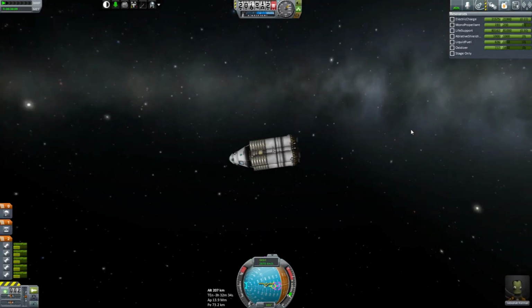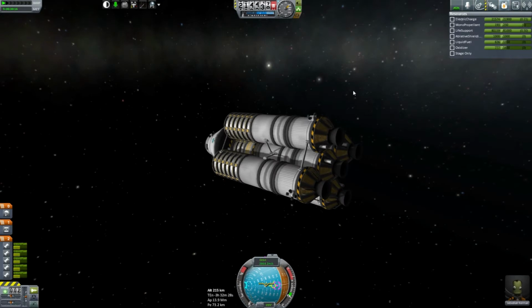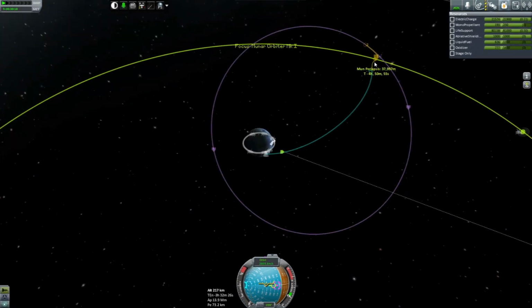We are now ready for our manned mission to the moon with Jebediah Kerman. We are going to turn off the RCS, turn off the SAS, and disable the torque, and now it's really just a case of hoping for the best as we come up on the transition point here.